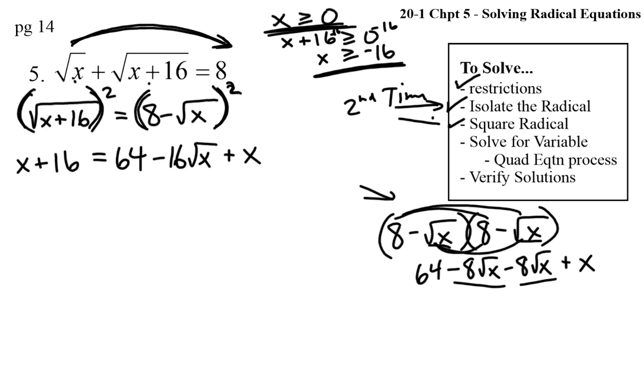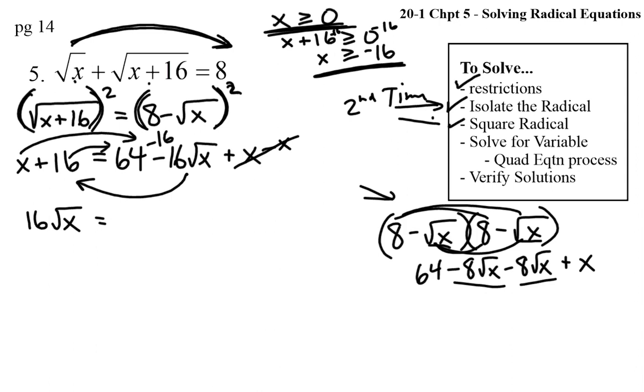So I am going to take my 16 root x and I'm going to move it to this side so it's a positive 16 root x, which means I'm going to move the x over, which will make it a negative x, cancels out. I'm going to move the 16 over, which will make it a negative 16, and 64 minus 16 leaves me with, what is that? Oh, got to do the calculation. 64 minus 16. 40 minus 6 is 8. 5 minus 1 is 4. I get a 48.